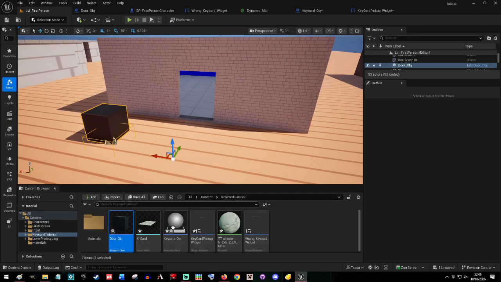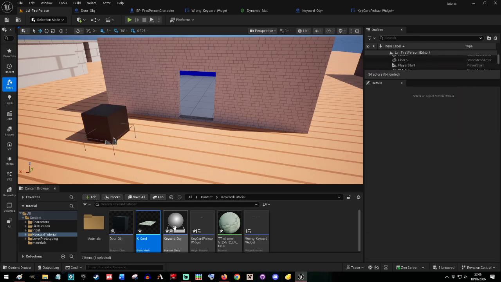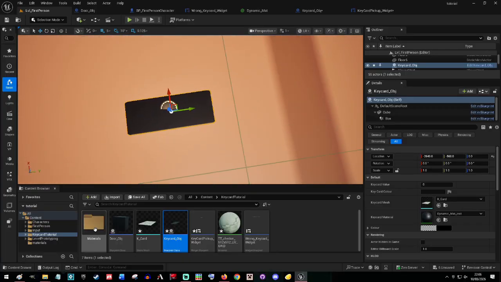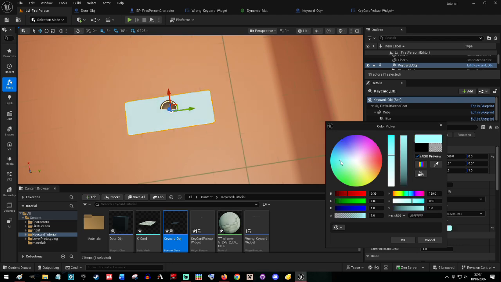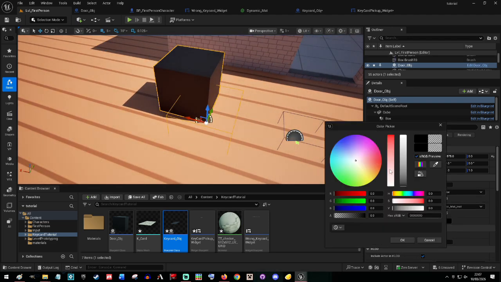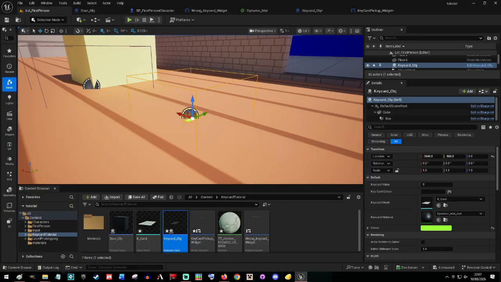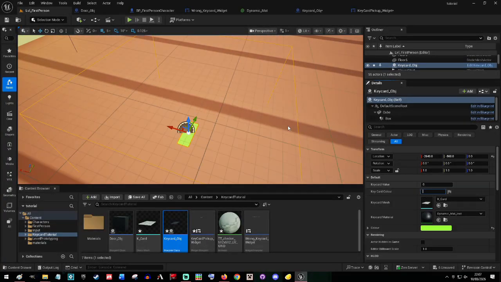If I drag both the door, and that's the static mesh, whoops, and the keycard object in, the keycard is nice and tiny. Over on the right, we will see we've got the color option for the color wheel. We can change this to whatever we want. And with the door, we can also do the same. And there we go. However, we also have keycard color as well. So if I say this is yellow, let's go with yellow.